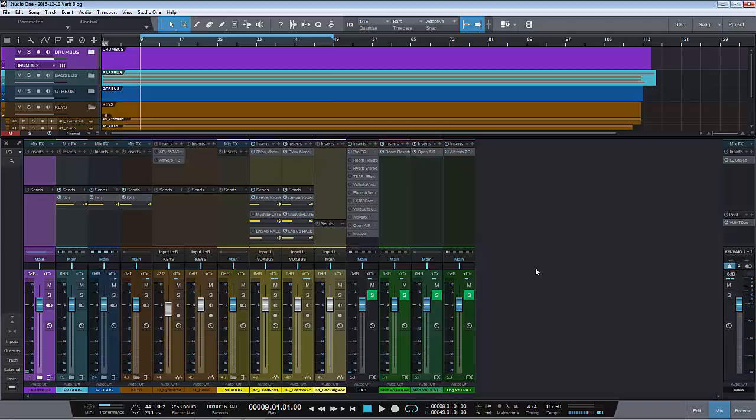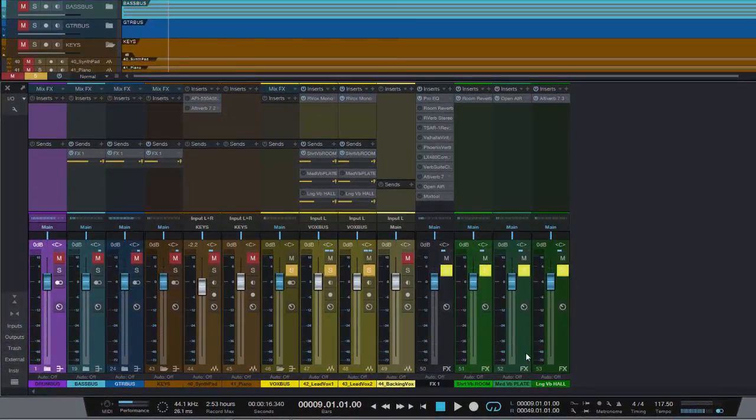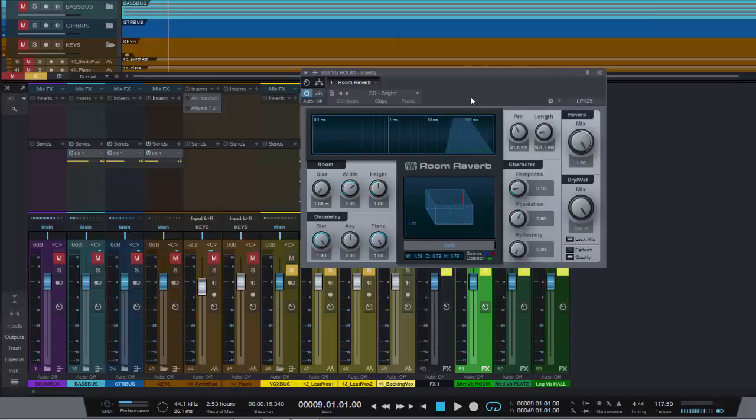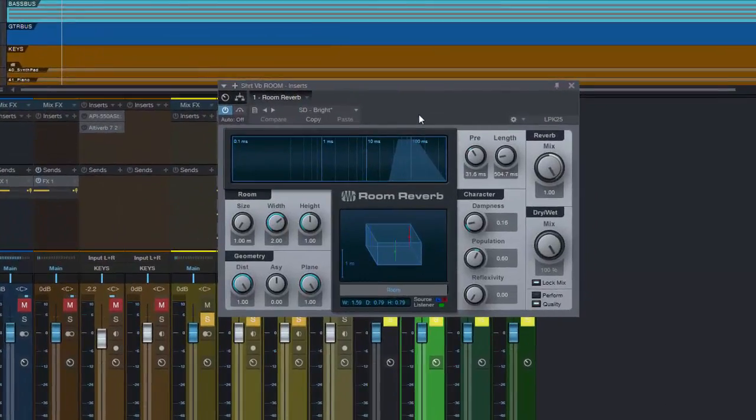Now, in this first example, what I'm going to do is solo our vocals, and that is the first place we normally think of when we go to apply some sort of reverb. So what I have here is I've set up 3 effects channels. This is quite common when setting up reverbs, especially for a vocal. So on this first channel, I have a short verb, a room reverb, and what I've used is the free one that comes with Studio One. And simply I've set up a room reverb.